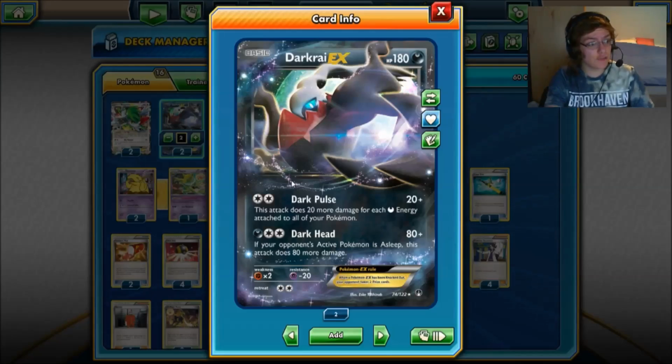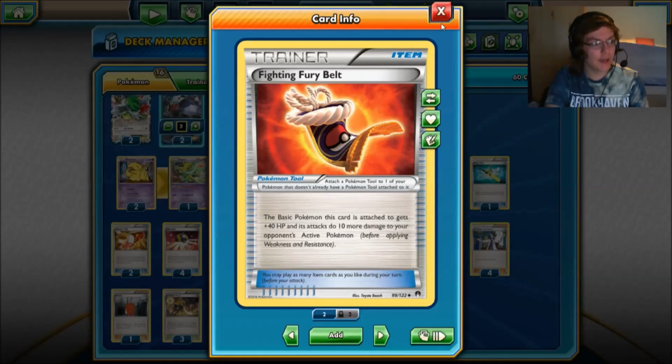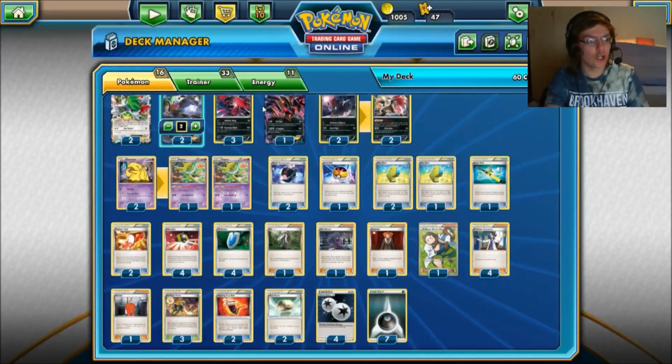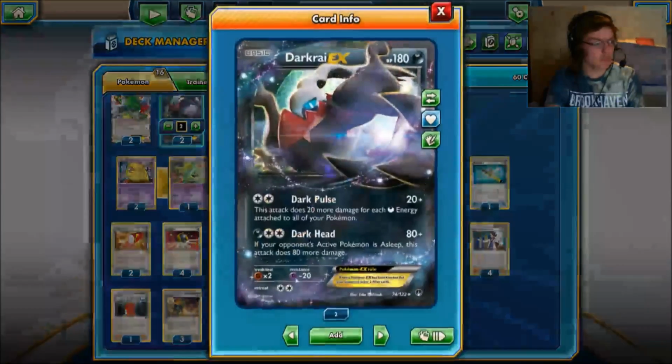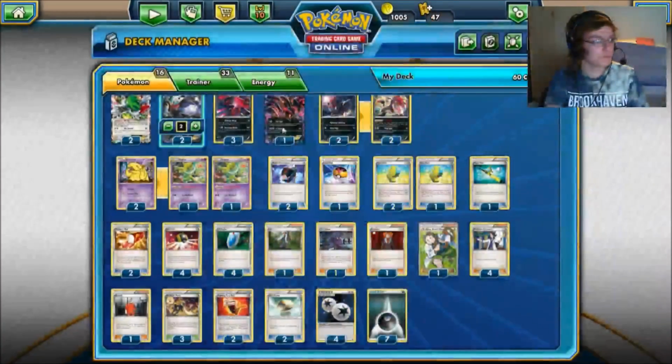So that's 160, and if you're able to get a Fighting Fury Belt, that's 170, which does knock out pretty much half of the EXs in the format at the moment. There's a relatively even split between 180 HP and 170 HP, so we are getting EX knockouts on a lot of important EXs. Things like Manectric, things like Yveltal themselves, all have 170 HP. So with this Dark Head, if we do put them to sleep with Hypno, we can indeed knock them out in one shot, which is really nice.